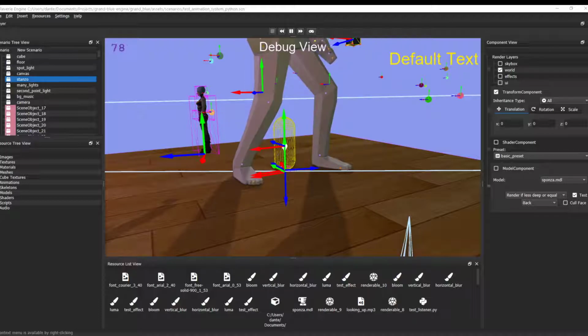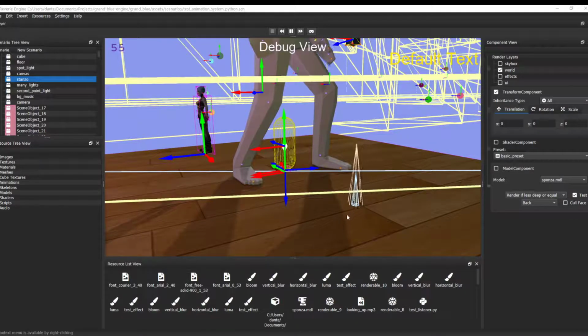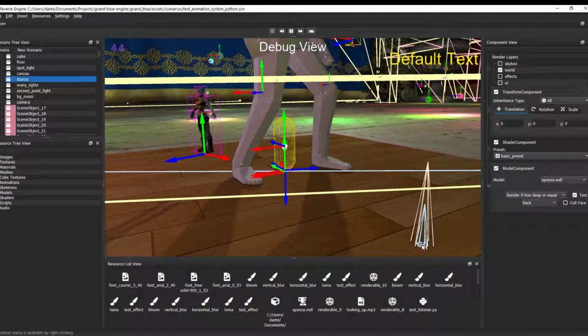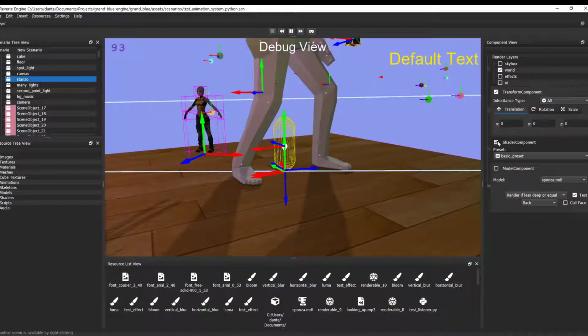I just finished implementing raycasting, so I wanted to show off how that's working right now. I'll start by first moving my mouse around a little bit, and you'll see a couple things happening. The first one is that I have all of this geometry being highlighted, and that is because if I turn on my Sponza model, you'll see that I actually have a bunch of other stuff here that I just wasn't rendering. So when I hover over a scene object, the bounding boxes of all the renderable geometry in that scene object will then be highlighted. So that's pretty cool. And I'll just turn that off for now.